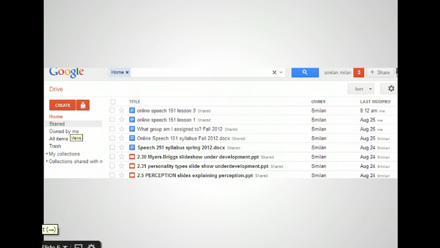Once you've picked your topic, you're going to need to create a document and post your topic along with the outline you're developing on that document. So what you're looking at is the documents that I've created. These are the documents that are in my Google Drive. So what you're going to want to do is click on the red button which says Create. When you depress that red button, it's going to ask you, do you want to create a presentation or a spreadsheet or a document? You're going to choose Document.